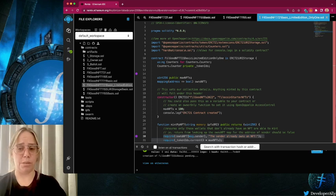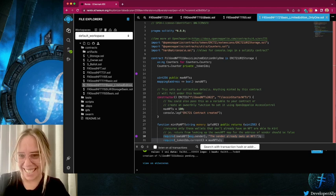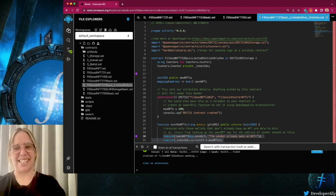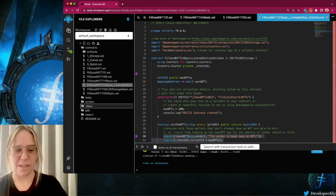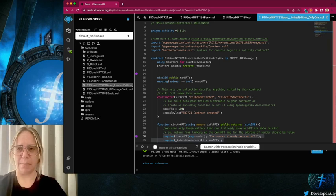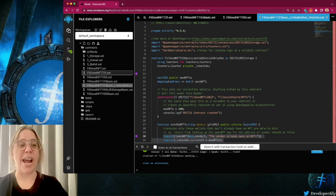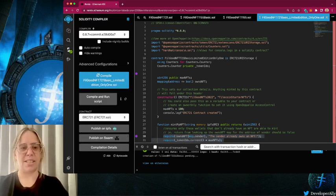So for example, you could use a Polygon network, or the Godwoken network, which I hope is a good choice here. The Kovan testnet as well, which is another Ethereum testnet, and Goerli is another Ethereum one, so plenty of options. You can even use the Binance Smart Chain, which is also EVM compatible. So how do you deploy this? The first thing you want to do is check that this contract compiles. So you'll go to the tabs down the side here.